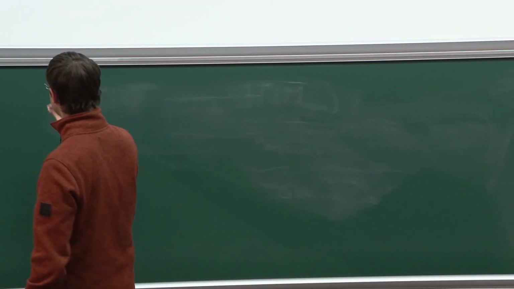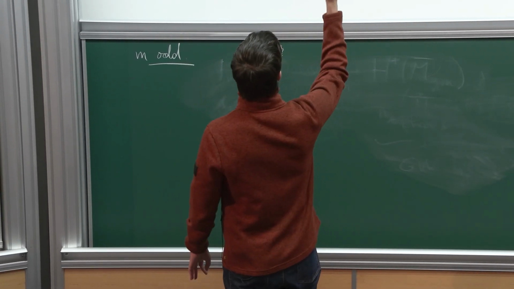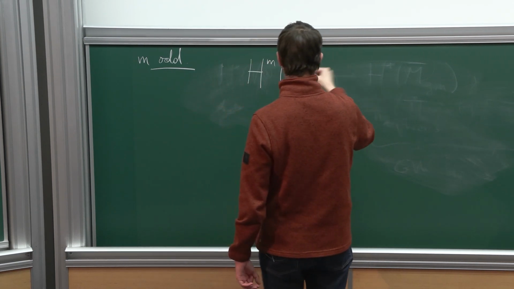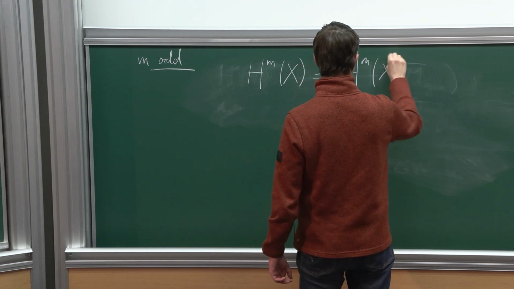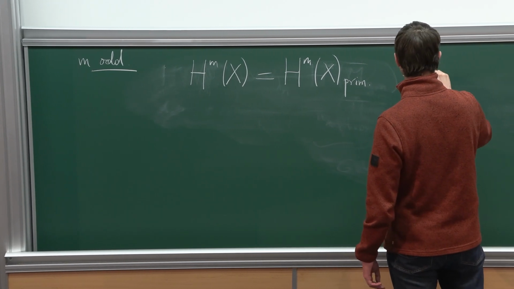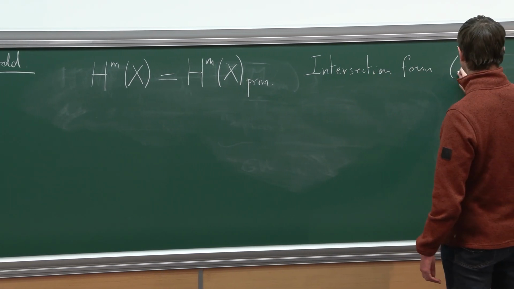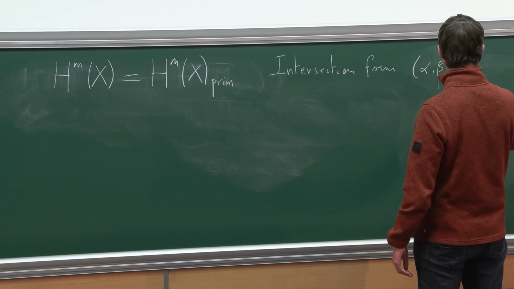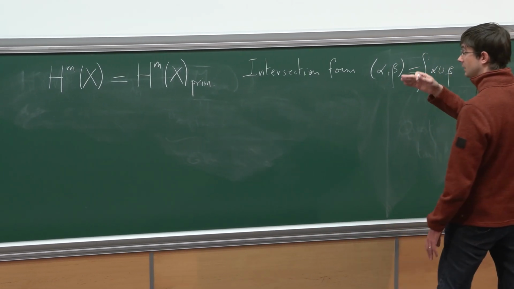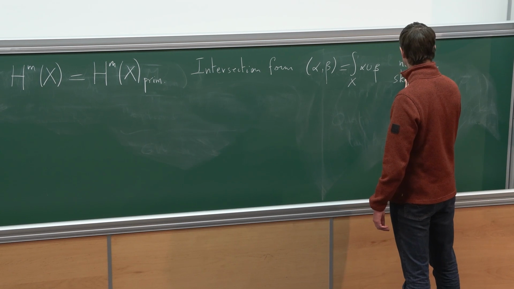Okay, so let me just distinguish the two cases. If m is odd, then obviously the part coming from the projective space is 0. So in this case, the middle degree cohomology is all primitive cohomology, and on this middle part there is an intersection form. Geometrically, it is just the intersection of middle dimensional cycles. And if m is odd, this is a non-degenerate skew-symmetric form.